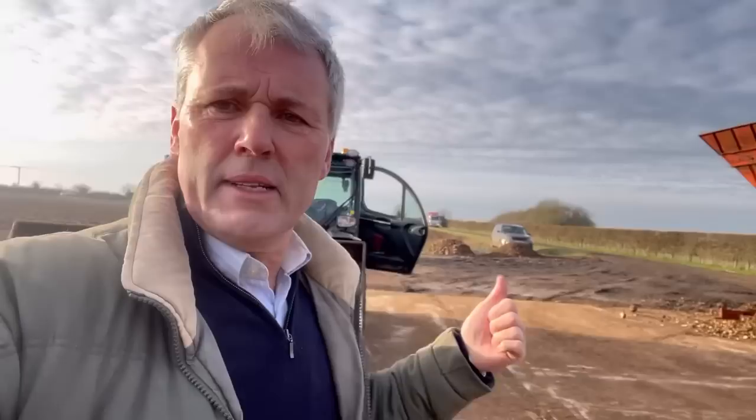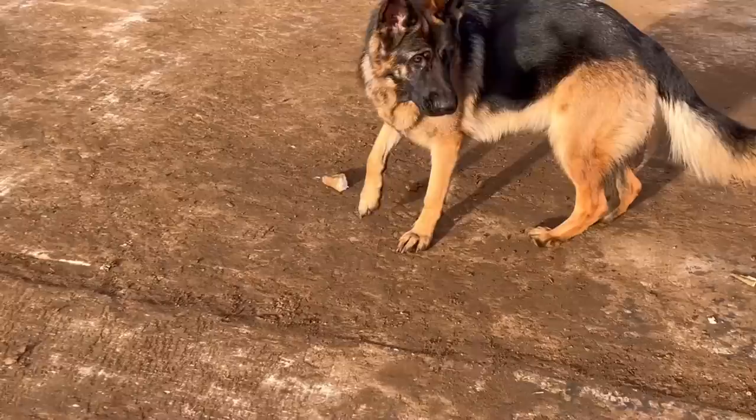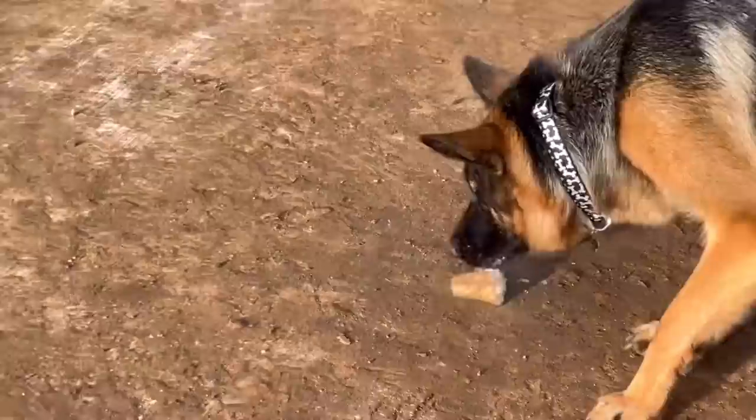We've got more sugar beet going this morning. There's a lorry just coming down the track here. Tom's just started the cleaner, so we'll flip the camera around and have a look. This is the last of the sugar beet — thank goodness. It's been a difficult, tricky season with the factory slowing down intake and the frost and everything, so yeah, I'm glad to get this out of the way. Nala's having her breakfast — she loves chewing sugar beet, as do all dogs.